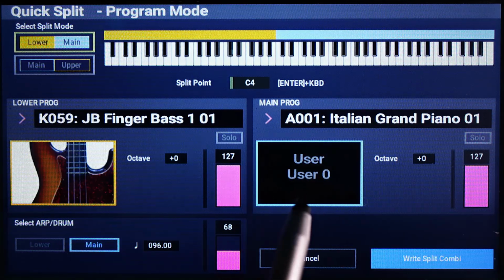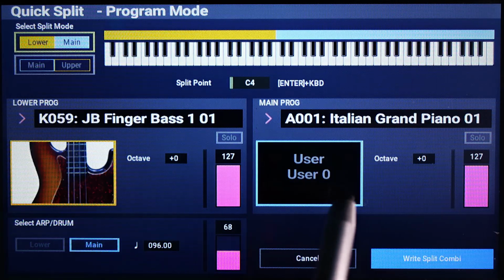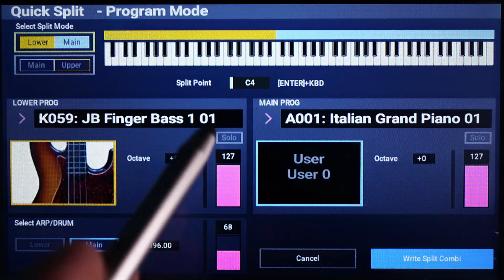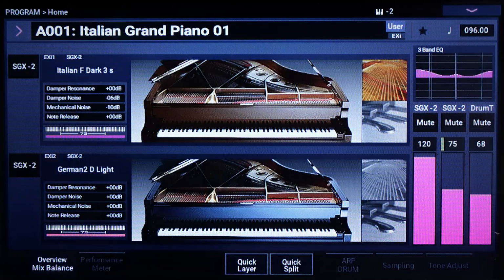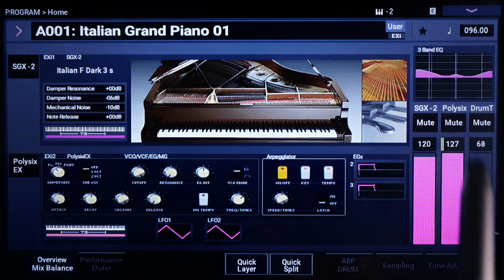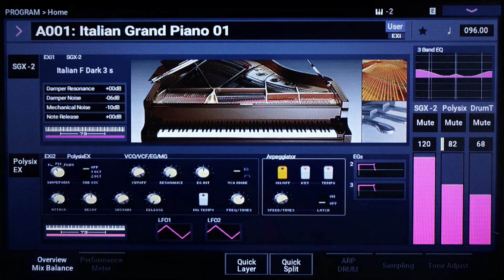And again, remember, in this preset we had two sounds, and those two sounds were sitting here, adding to this sound. So theoretically, you have three sounds going on, and it's a real easy way to split this keyboard right there. Now, I want to show you another little trick. We know we have this Italian grand piano sound here, but let's change this bottom sound to a Poly 6. And we'll go over there and bring that volume down a little bit.